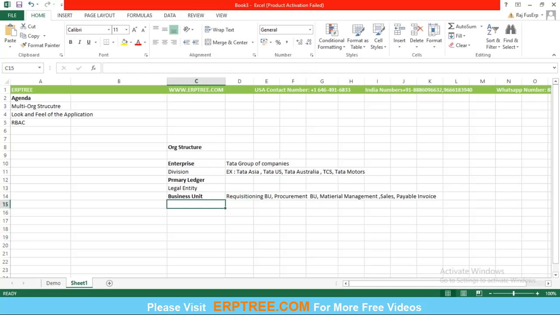And next to it, we have departments, which is also a new, additional, or optional feature where you can track the employees based on the department. Let's say a department can be a sales department, manufacturing department, or IT department. So like that you can have the departments defined and also associated to your structure. And below which you have inventory org.